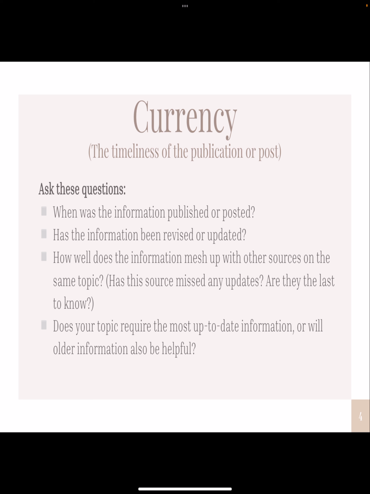But ask yourself these questions. When was the information published? Has it been revised? Very often blogs or even newspapers, right, like online newspapers, as the news is unfolding, they will write the article, and then as they learn things, right, they correct the article, and they'll tell you at the bottom, updated on this day, and they often will tell you what was changed.